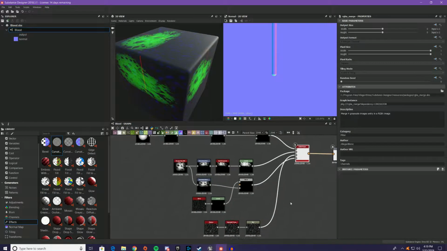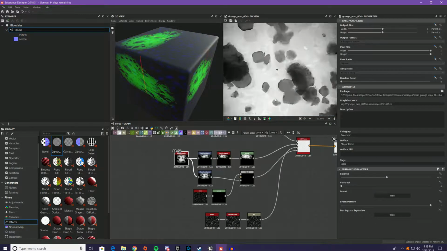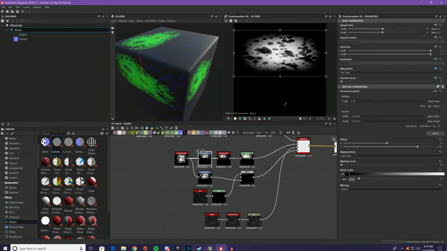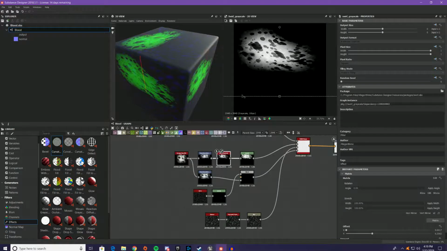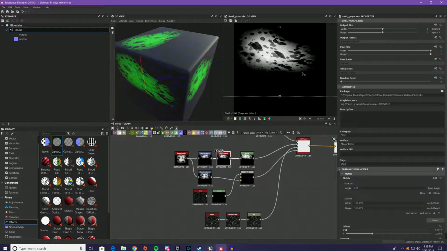So the next thing that I am creating here, creating is maybe a little bit of a strong word, but I'm taking this grunge map. So you can see this grunge map already kind of looks like a fluid splatter. And I'm doing some transformation to it to kind of squeeze it up to the top half of the screen because we want it to occupy the top half, and then we're going to have the blood drops come down from it. And then I'm doing a swirl to it to kind of give it a slightly more interesting shape. And then I'm using a levels node to bring up the level so it's not quite as dark.